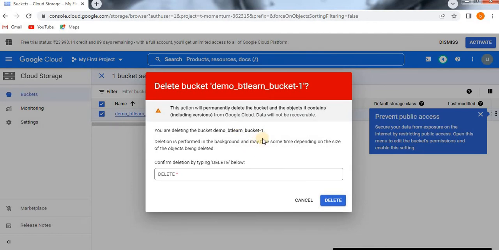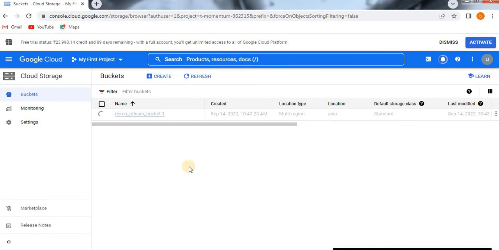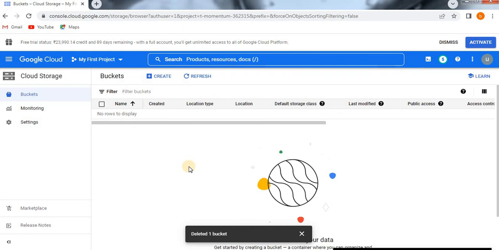It will show you a clear warning that it will be deleted permanently, including its objects. Earlier I showed how to delete that GCP notes file as well. Whenever you delete your bucket directly, it will be deleted along with its contents. Before deleting, you need to read all the rules carefully, and only then can you delete it. See here, I'm going to type delete and click on the delete button. We don't have any data in this bucket, so it will be deleted in seconds. It is always a best practice that if you are not using a bucket, you just delete it. If it is reusable and you want to access it in the future, then keep it. Otherwise, delete it.